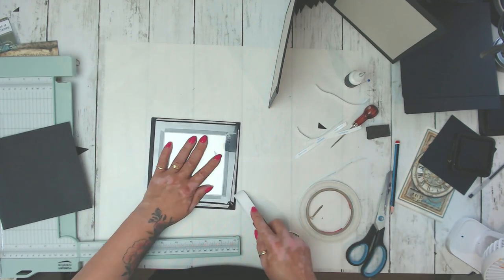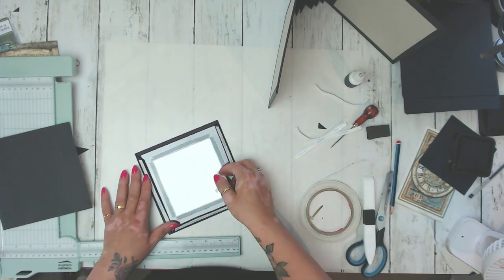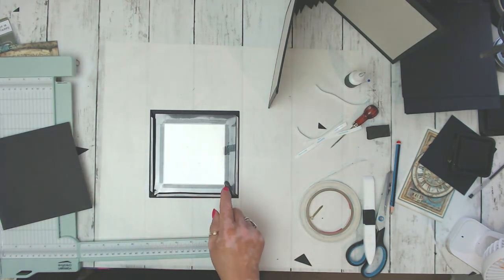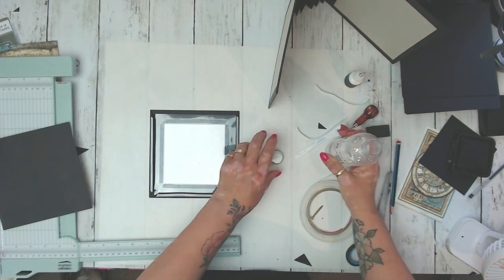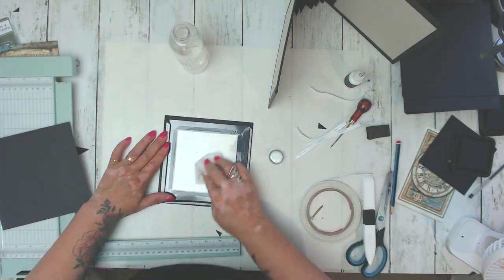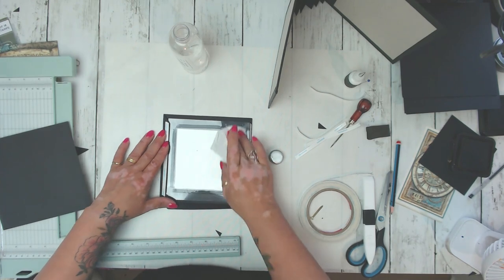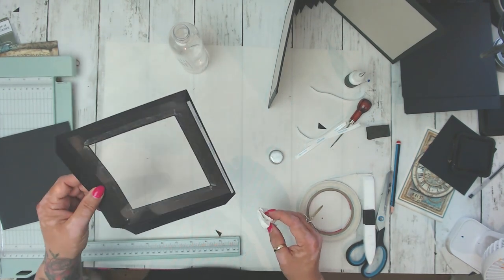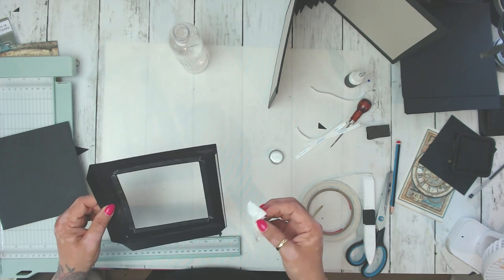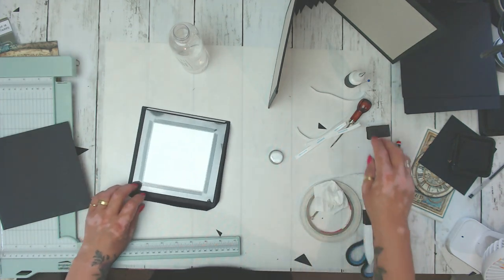Okay, burnish those down. Now you may want to just use a bit of rubbing alcohol, just to take off any bits of debris or fingerprints or anything like that on your acetate before you close it up. So just put a little bit on, and all you do is rub it over, and the alcohol will evaporate. This takes off all the dust and all the bits and pieces that get stuck on there, like so, all the fingerprints. I've got some on the back there, but I'm not going to worry about that too much, as long as it's off the actual acetate on the inside.